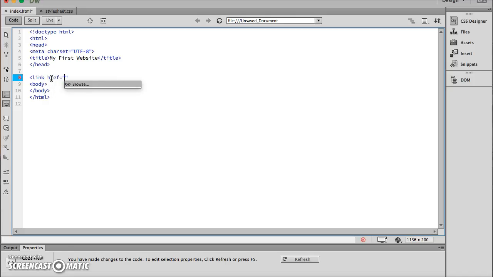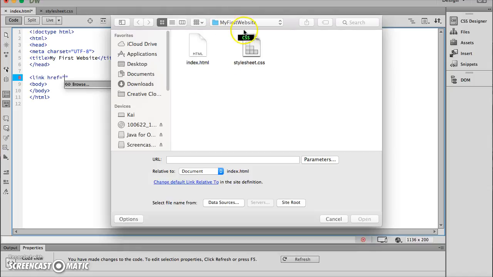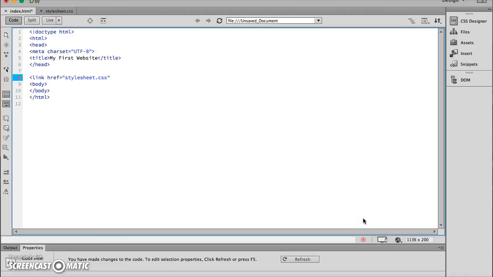If you click enter, it will let you browse for a file. So click enter, and you see it's already opened up My First Website. We have our index page and our style sheet. What we want to do is click on our style sheet, ensure that it's in the site root, and open.